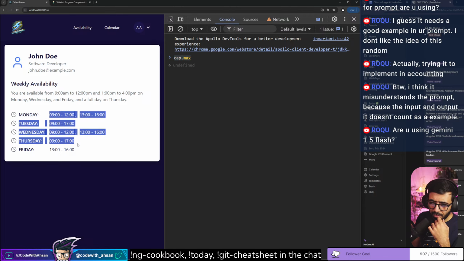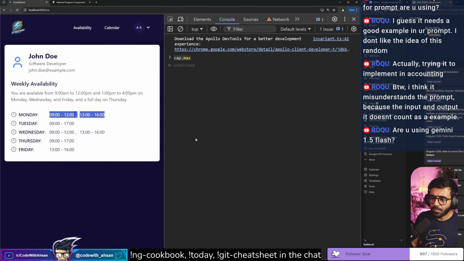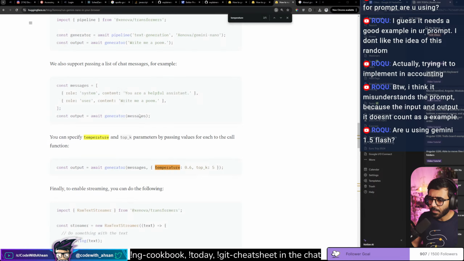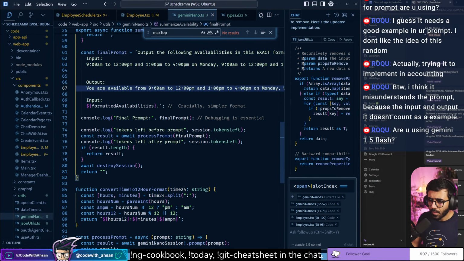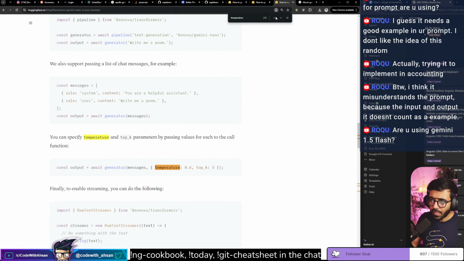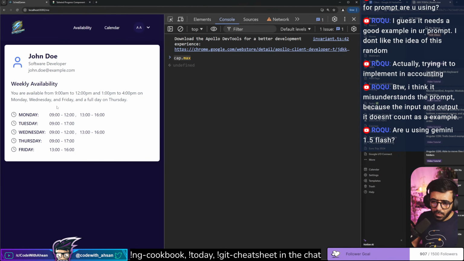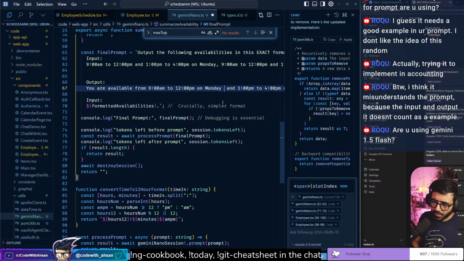Now I'm looking at this example, and I think this is probably the best example, which makes things more difficult. But I think I'm going to go with that. So let's try this. So we had our prompt right here. What we wanted in this one is you're available from 9 a.m. to 12 p.m. on Monday, because I don't think we have that on the other ones. So 9 to 12 on Monday and Wednesday. So in this case, on Monday and Wednesday.